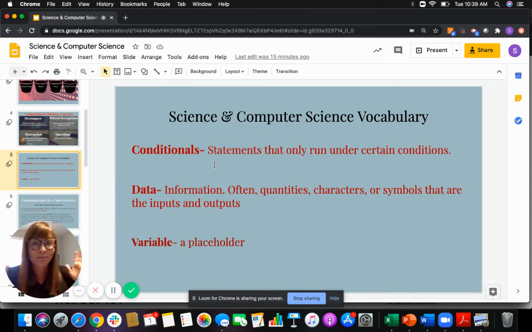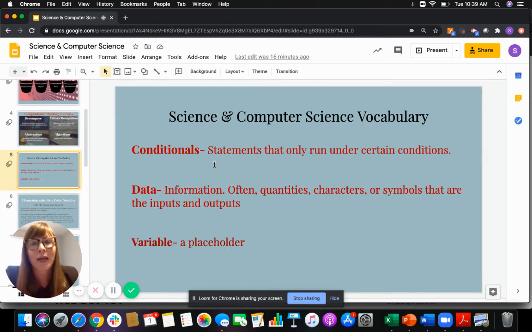Data. Data is what drives science and computer science. We want to know what happens when we have this experiment. We want to know what happens when we eat certain foods or when we drink water, how does that help keep us hydrated? How does that help a plant grow? How does that help in an experiment? How does that put out fire? All of those pieces are the same things that we use in computer science. Data just happens to be collected by what we use on the computer. And most of that's driven by a conditional statement.